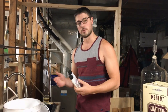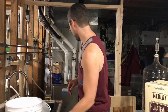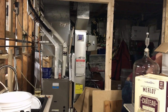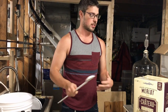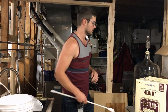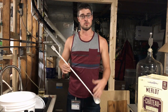The standard procedure is to fill the bucket with wine or water, then add 1 ounce of this stuff, give it a good swish, let it sit for a while, and then also wash all of your other equipment. So we have things like mixing spoons that just generally help you to do the stirring that you're going to need to do to actually get the proper gravity in your wine, which we'll cover in a little bit. So you're going to want to sanitize this stuff as long as you haven't had it sanitized before you started.